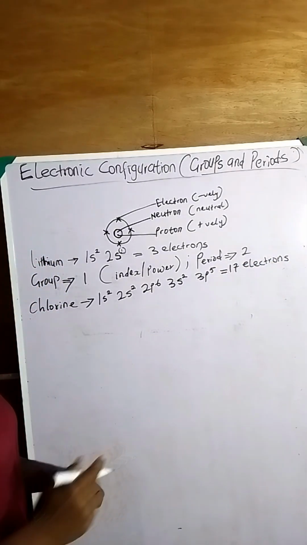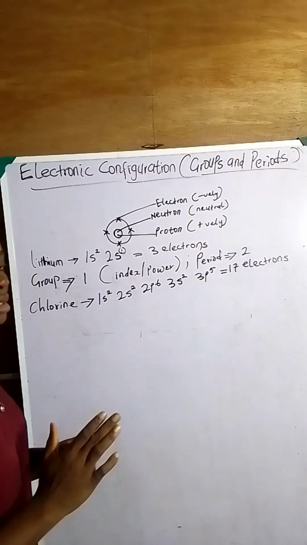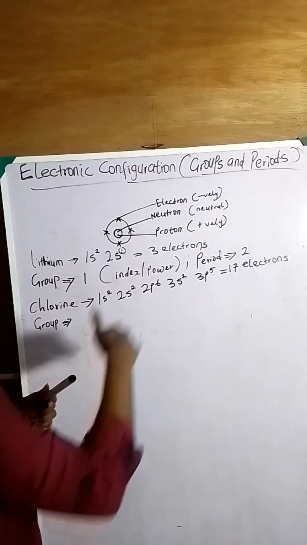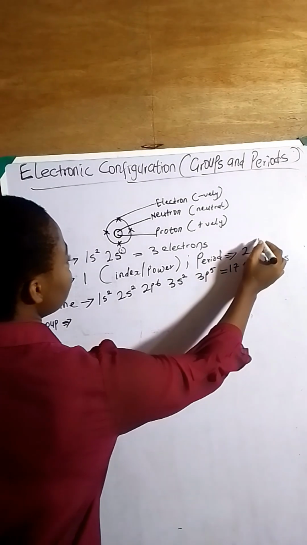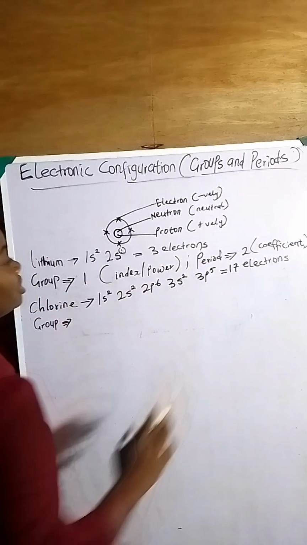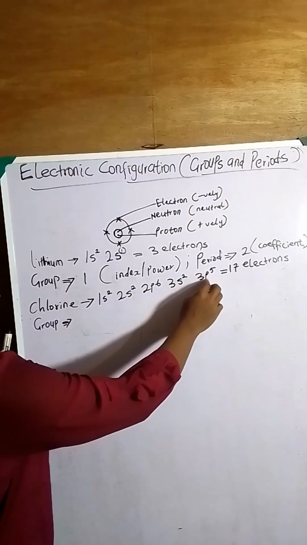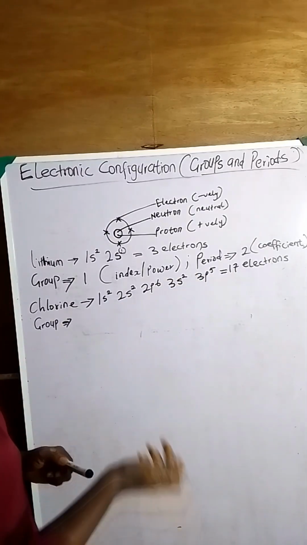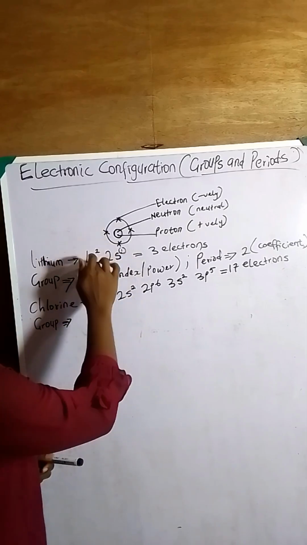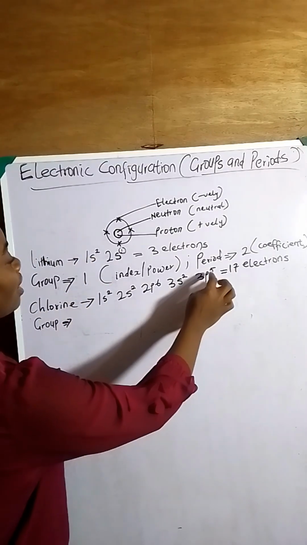Now, how do we identify the group and period to which chlorine belongs? Just by looking at this electron configuration. Here, I told you that the index or power shows you the group, whereas the coefficient, as I choose to call it, shows you the period. So let's consider the index here. We have P5. Are you getting me? If it's only for S, as this one stops with the S sub-level, you don't have any problem looking at the other one or the one that was before it. But look at this one. We have P5 here.